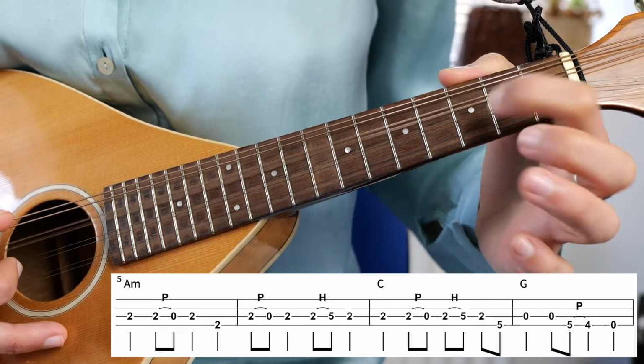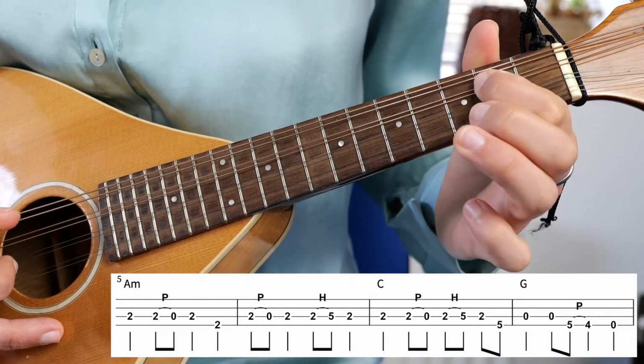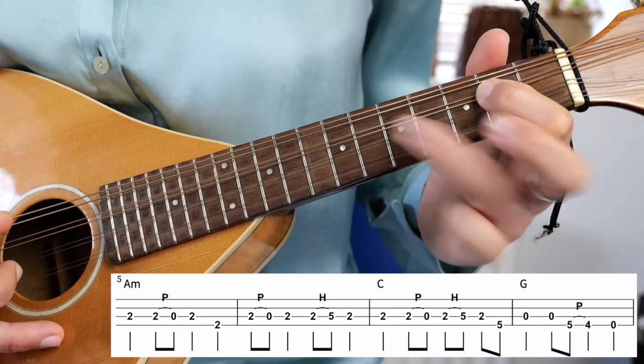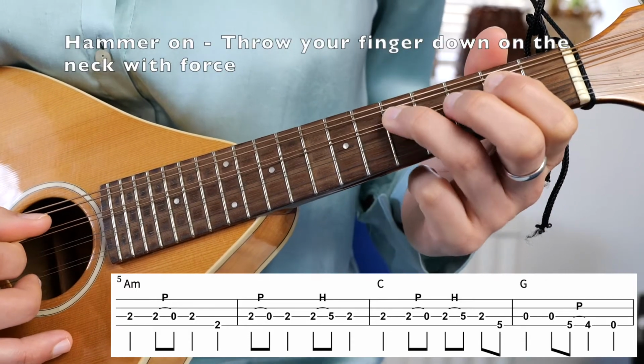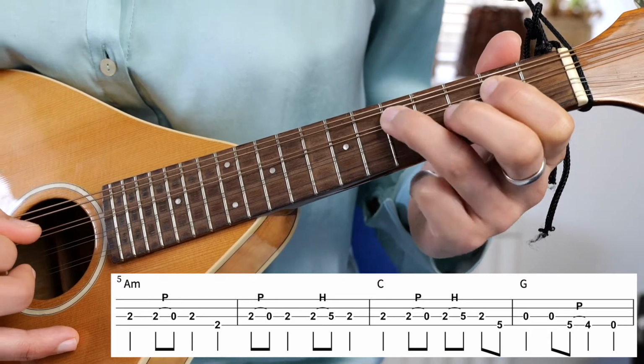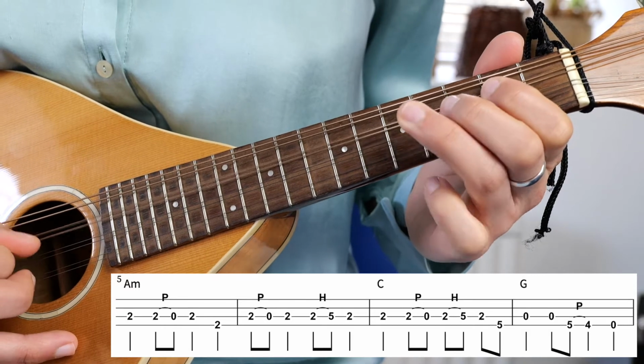Same thing again. And then we've got a hammer on. Ooh, don't overstretch it, finger. You don't have to pull the monkey off. You can if you want to. I think mine wants to. But you can still play the 2 afterwards.